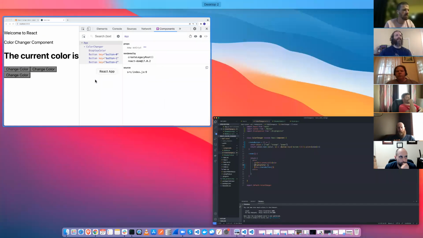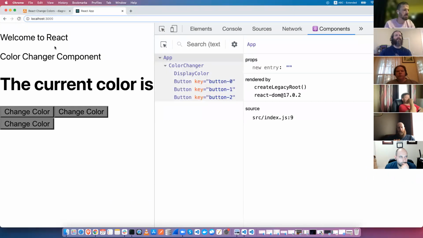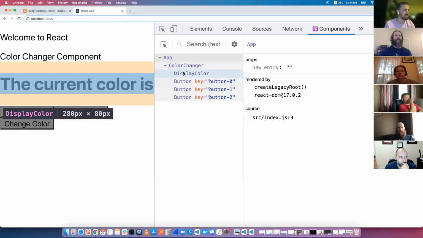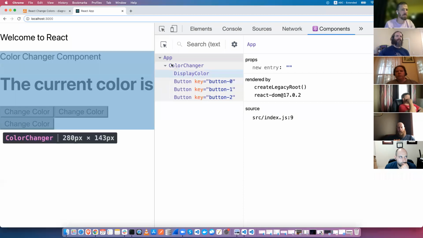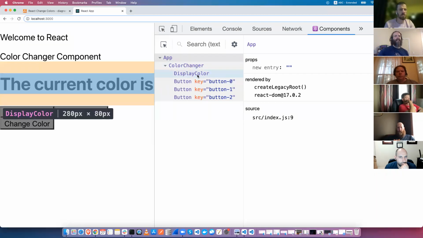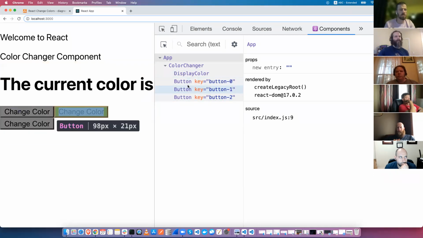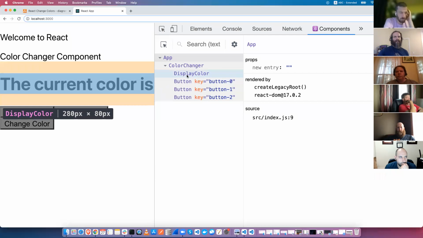So now if I refresh, it should look the same, but my hierarchy changed a little bit. So now I have app at the top and then ColorChanger. And then I have these sister components. So all the buttons are on the same level as DisplayColor.